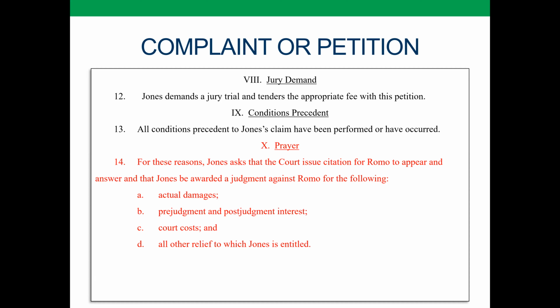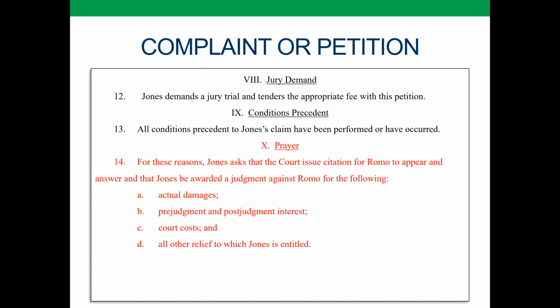Even if it's the plaintiff who wins, then these expenses such as filing fees, service of process fees, deposition, court reporter fees, it varies from jurisdiction as to exactly which fees are included, but the plaintiff, if the plaintiff wins, gets to add those fees into the judgment against the defendant.